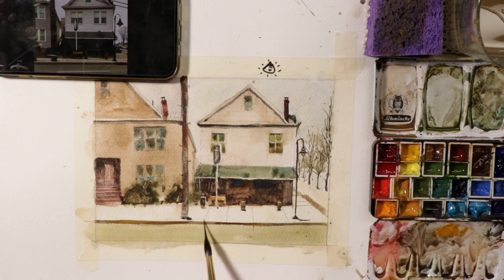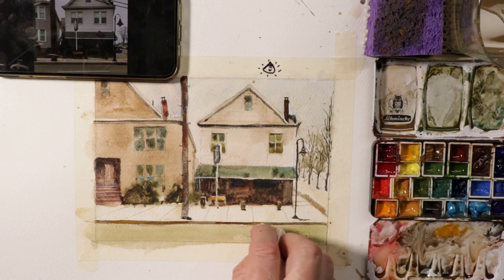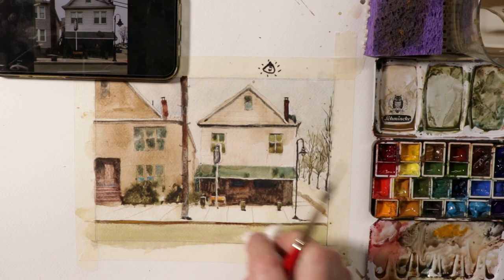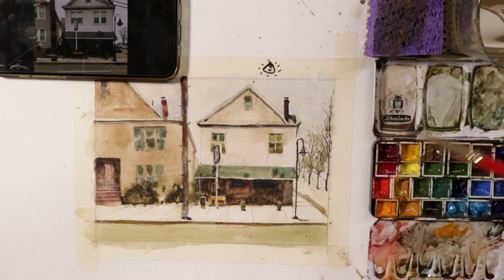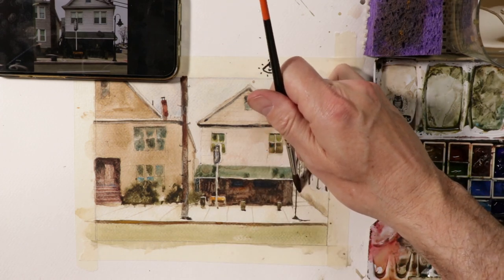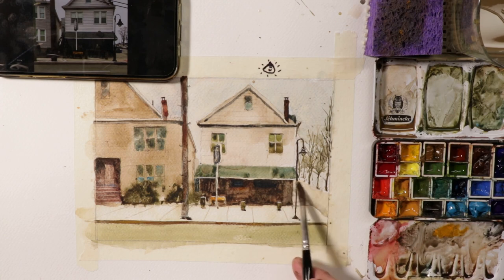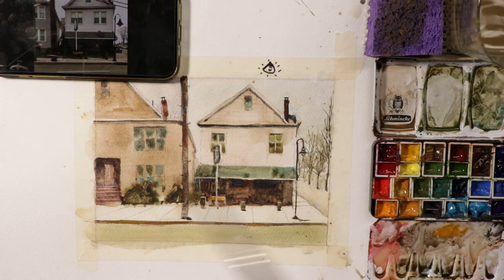And then a little bit of sidewalk lines like this. And we keep it really subtle over here on the street, just like that. All right, we have a completed painting.